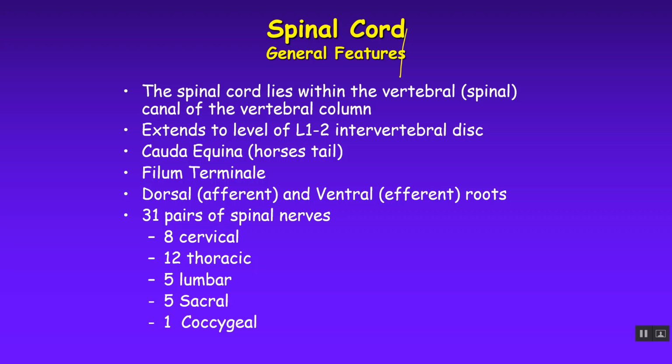You have these things called dorsal roots and ventral roots in the spinal cord. When the spinal nerves come off, you have a dorsal and ventral root that go to form that spinal nerve, and I'll show you this. The one in the back, the dorsal, is afferent, brings information in. Sensory information comes in the back part of the spinal cord through the dorsal roots. Motor and autonomic information going out goes out the front part through the ventral roots. You have 31 pairs of spinal nerves: 8 cervical, 12 thoracic, 5 lumbar, 5 sacral, and 1 coccygeal.